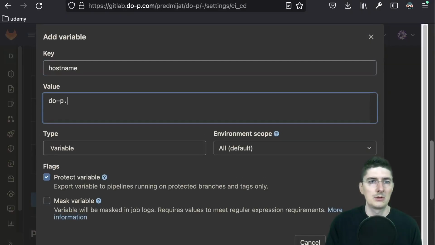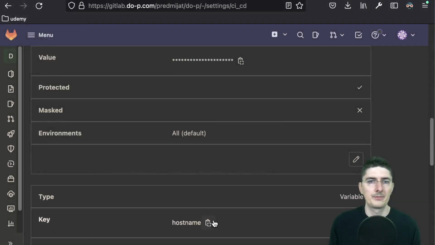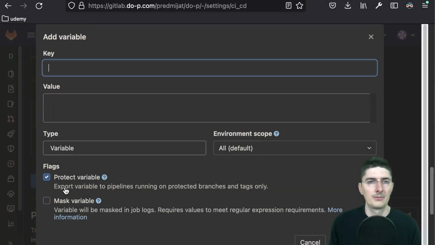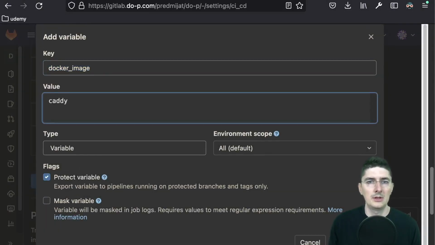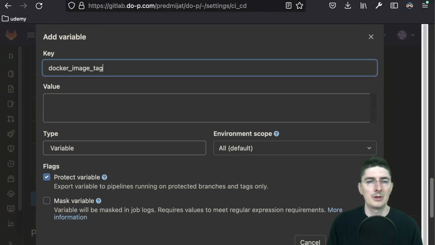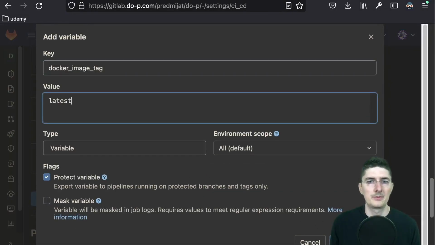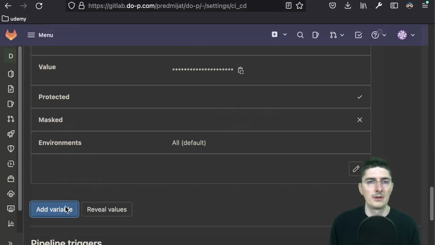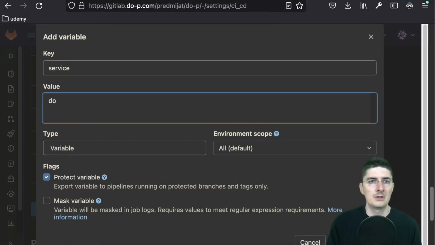Host name is also d-p.com. Docker image is caddy. Docker image tag is latest. And service is d-p.